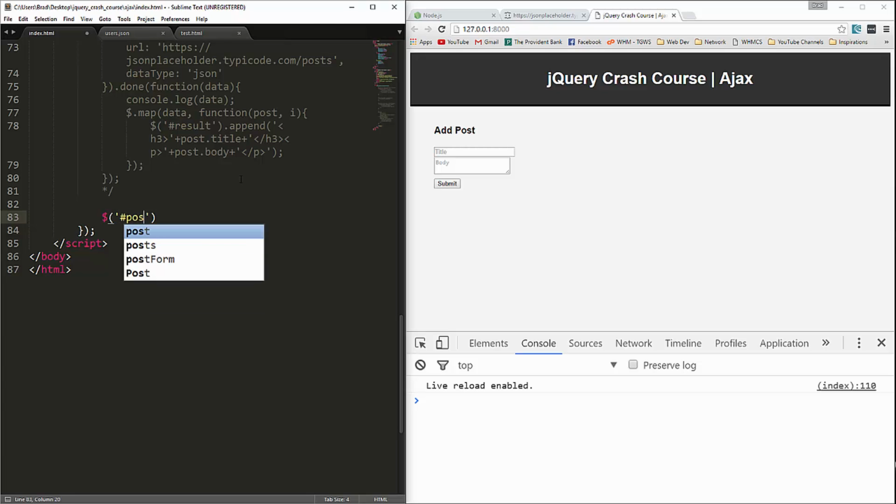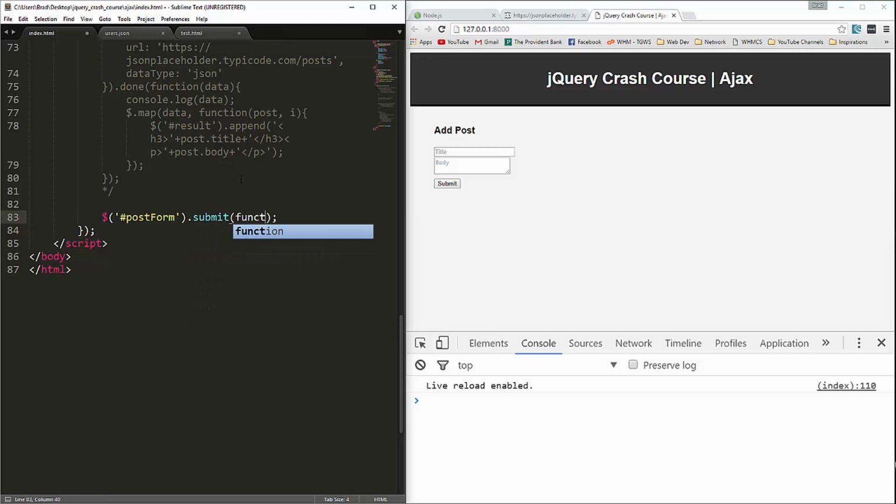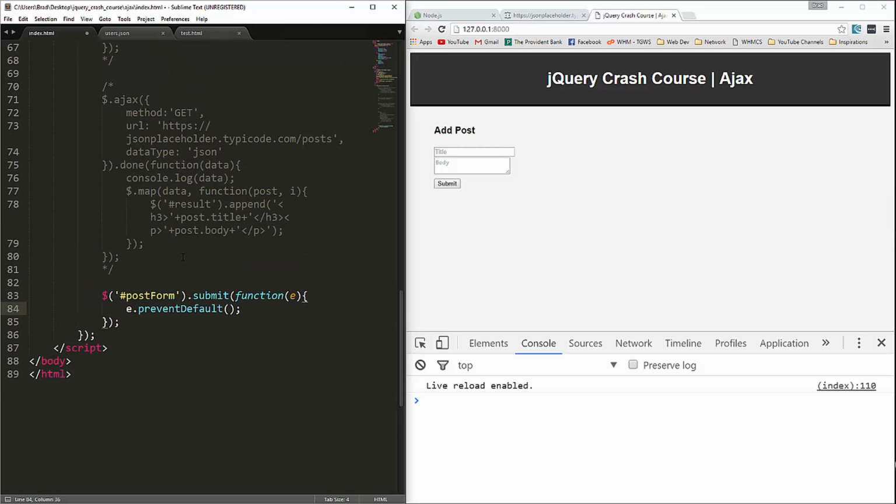Okay, so now what we're going to do is grab that form. So it had an ID of post form, and then we'll say dot submit. Okay, put our function, and we're going to pass in that E value because we want to prevent the default behavior. Prevent default.